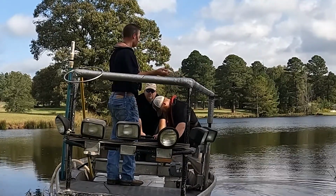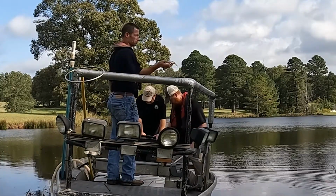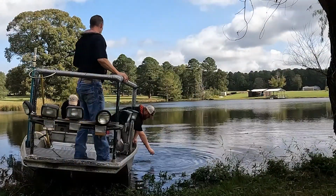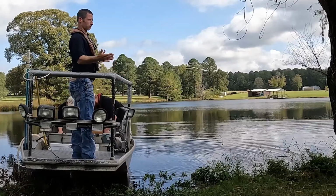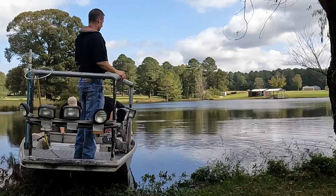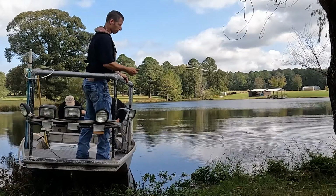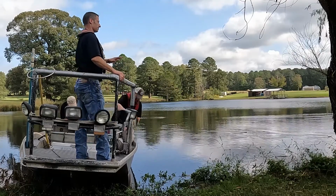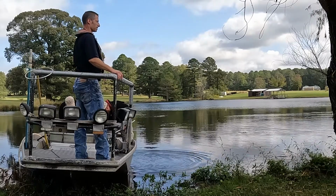So somebody might come along here and say, man, we need to restock this pond. No, there's plenty of reproduction in this pond. Notice the color of this pond, the water clarity of this pond. Visually, we'll talk about being able to look in at the depth of the pond, the visibility. This pond has a visibility of about 28 inches. So if you're looking down into the water, you can peer about 28 inches in. And success on crappie has come when you've got about that type of visibility.